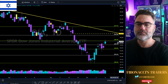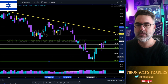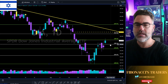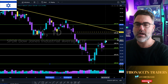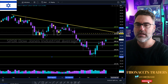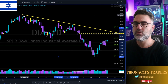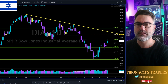Dow Jones went to the 618 Fibonacci retracement. We had a downtrend, bounce, Fibonacci retracement, 618, the 340, 341 area. Now let's see, 338 needs to hold. Can we get a bounce and continuation above the 341 towards this gap over here, the 344, and then we will meet this yellow trend line that is a very tough resistance for price. Lower highs since August 2023, 2 months, downtrend. Let's see where Dow is taking us.